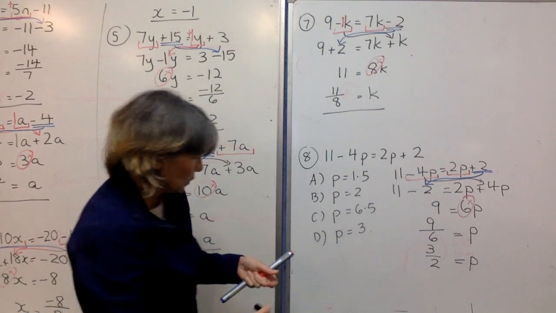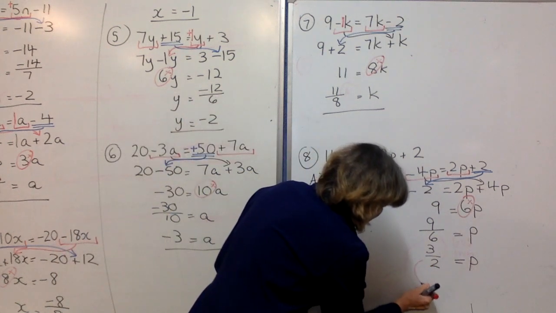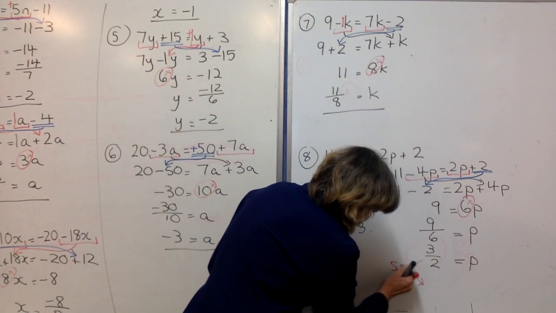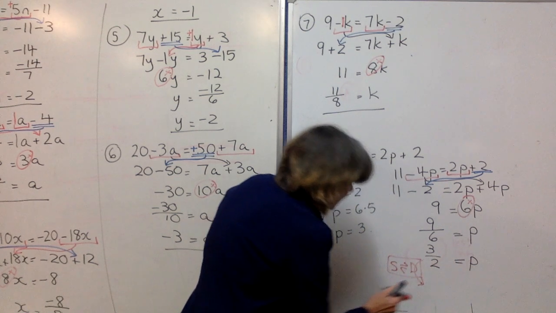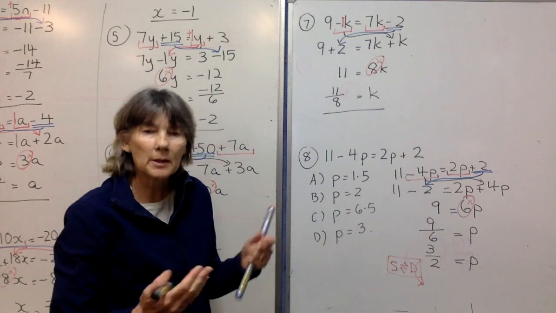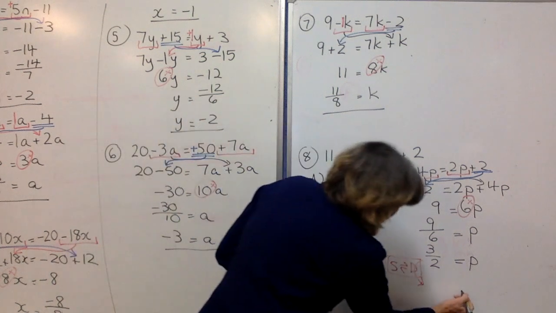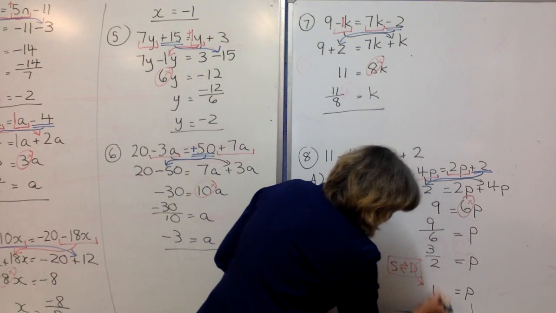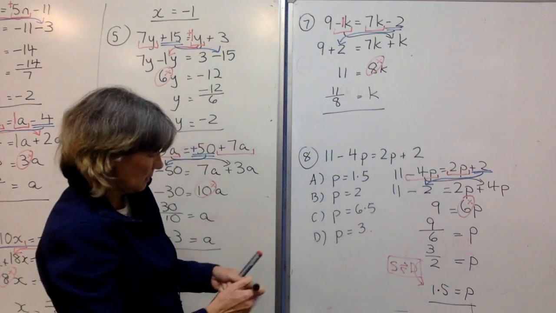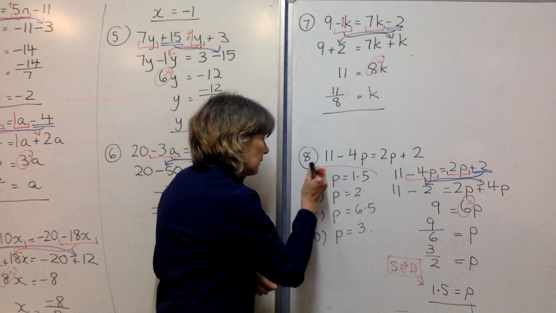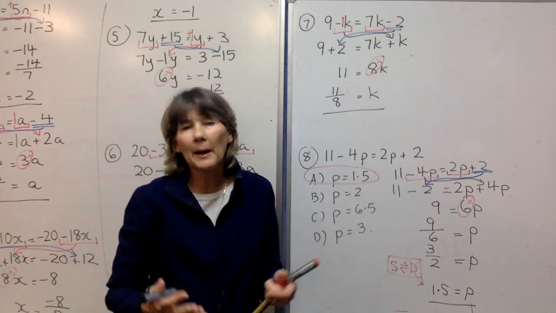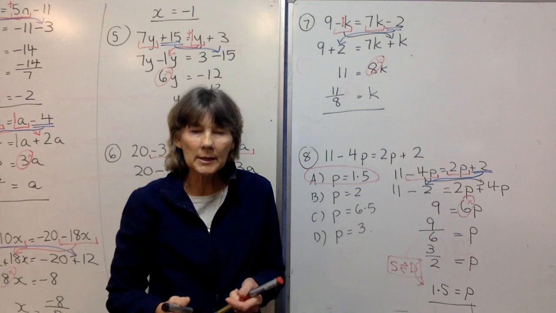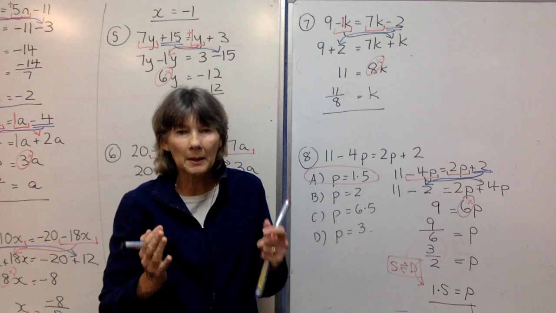So you'll just be using your SD key to change the form of the answer. So instead of the answer becoming 3 over 2 as an improper fraction, the calculator can change that and give it to you as 1.5. And then we do have an answer. The answer's A.